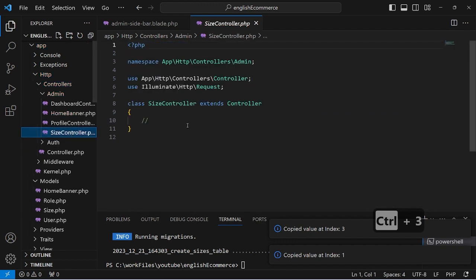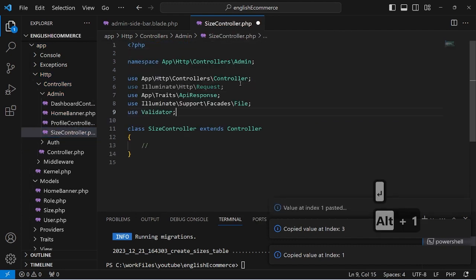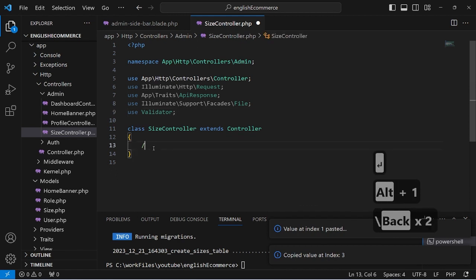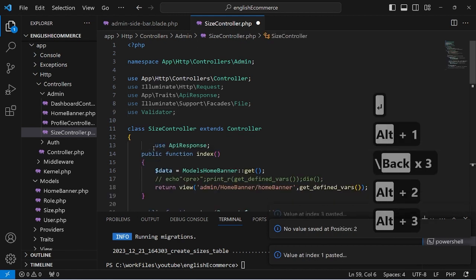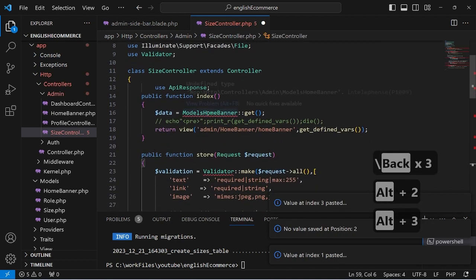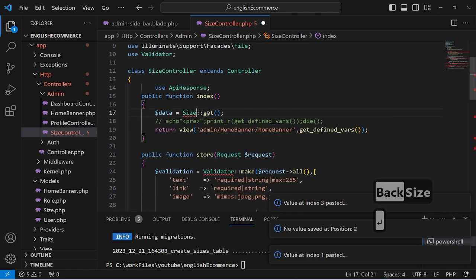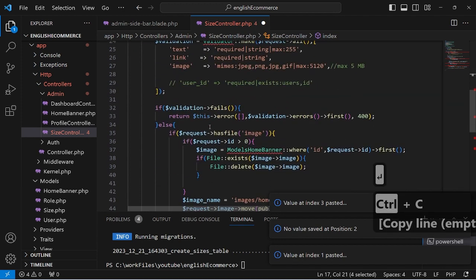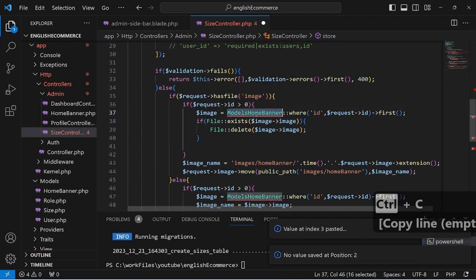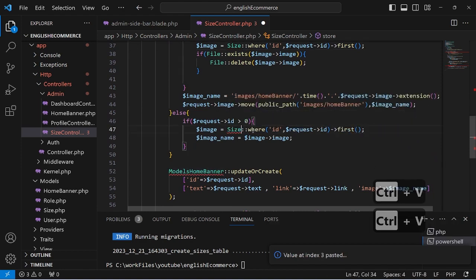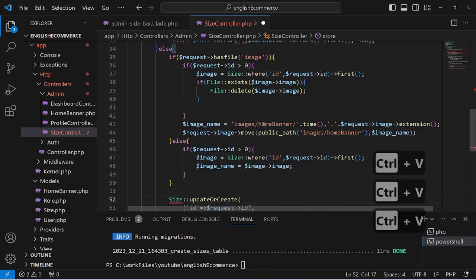Go to the size, 1, 2, 3. So now we have size. This add model size. Just copy this and add it over here, over here, and over here.